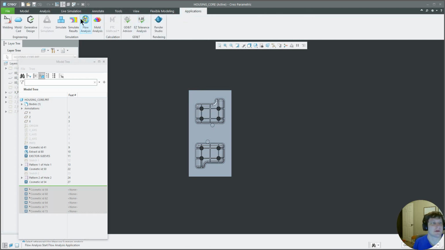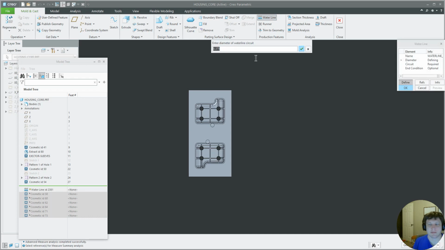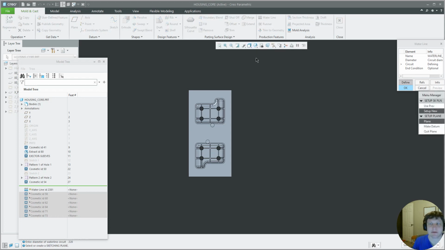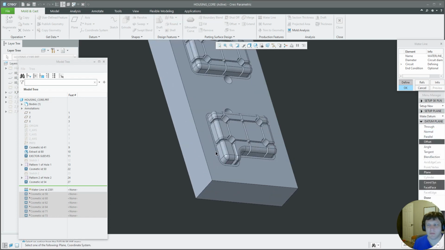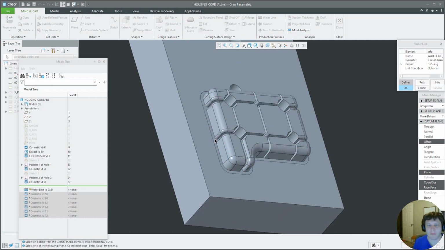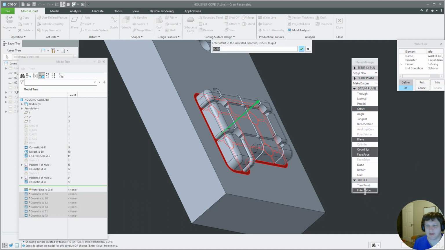So, locations, mold cast, water line, 0.438, nah, 328, make datum, offset, can't read inner value.